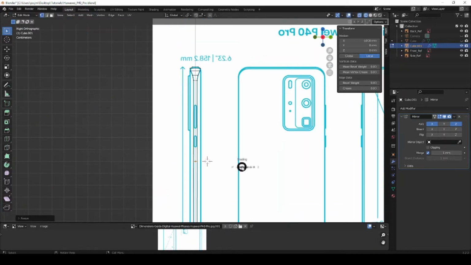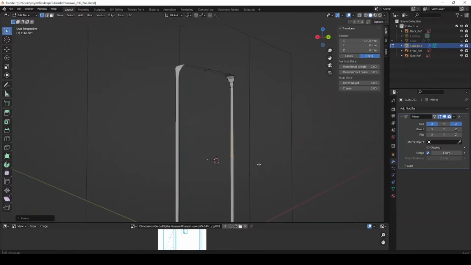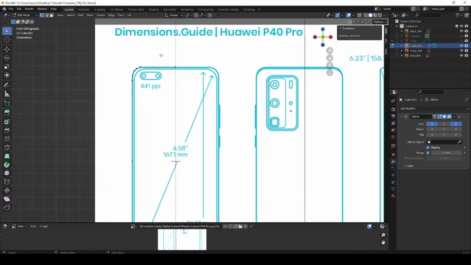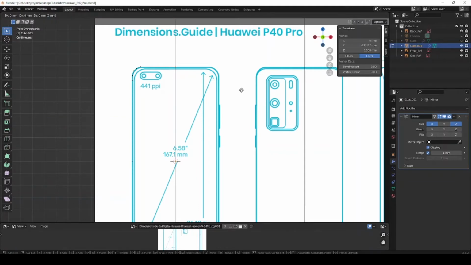So if you go to Z solid, you can see that it's like that. So what I want to do now that it's like this, let's just make sure that all these edges are touching. So we're going to select clipping and then just come to the front view again, select this, move it to this side, so that you know that it's actually touching. G, X, move it, it's properly touching.